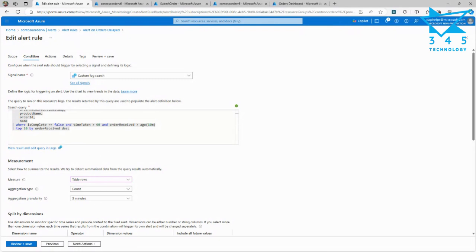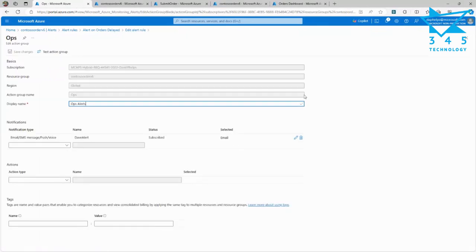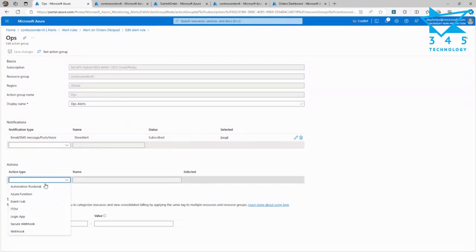Once I've created this alert, I can click actions. I can create what's called an action group. From here, I can send emails, which is what I've done here, but I can do something a bit more interesting where I could call an Azure function, I could call a Logic app, I could call an automation runbook. So if I wanted to automate some kind of action when the alert fires, I can do that right from here.